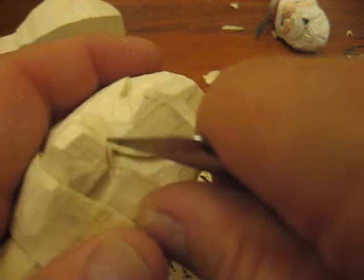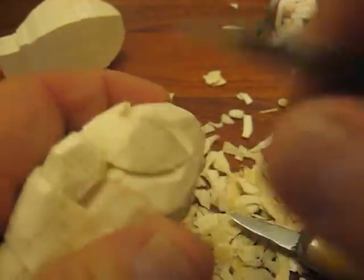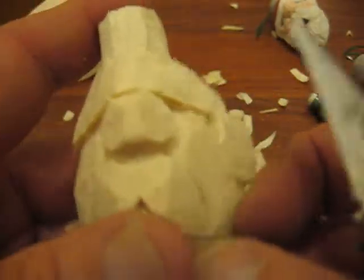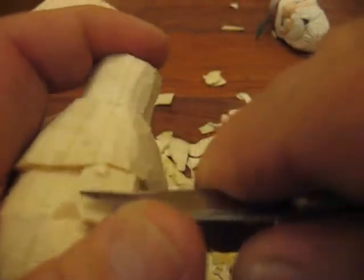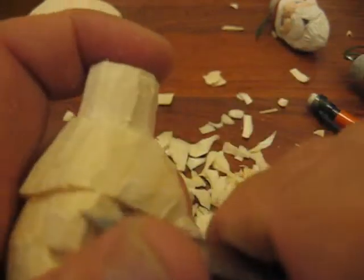It's important to get a little triangular cut right where the nose and the mustache meet, and give it some depth. See the difference when I just did that? And you can get a little deeper up there as well. I'm going to cut the nose a little bit underneath that brim. That brim's going to be trimmed up.